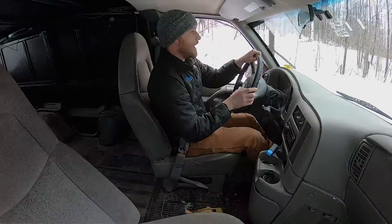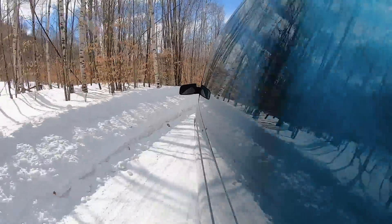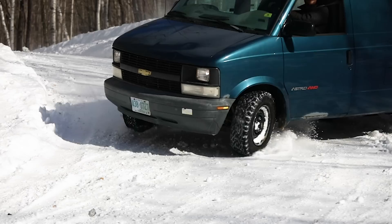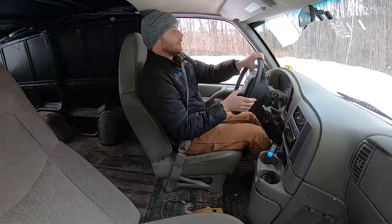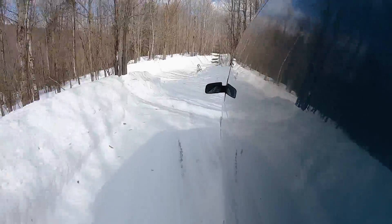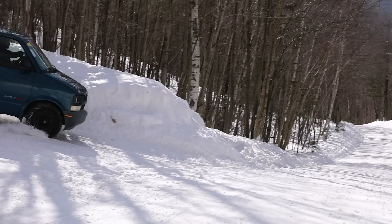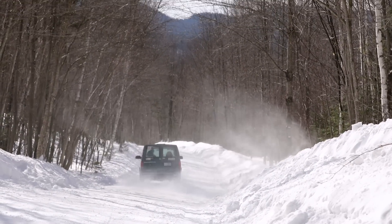Then you've got a flying crest into a hairpin right. So I'm scrubbing speed, scrubbing speed, scrubbing speed. Not setting up a pendulum. Got some lock up — whoops, touch the snow bank. Don't worry about it. We're good down the hill. Even at this speed, I'm only doing 25 miles an hour and I'm still on the brakes. Going to drag a light little brake into here, then back to throttle. We're good. High speed run down to the finish.